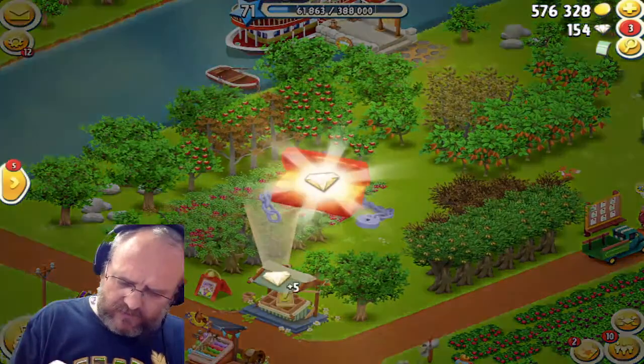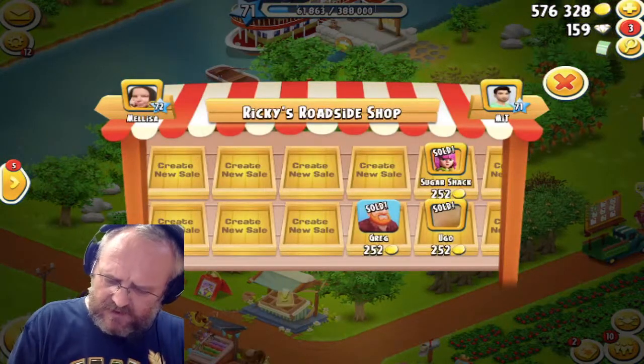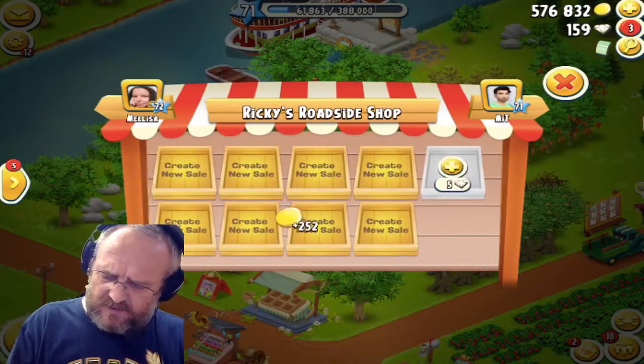But very nice. And diamonds as well. Wow, my lucky day today. Sugar Shack, okay, very nice. Ugo and Greg purchasing off me as well. That's even better.